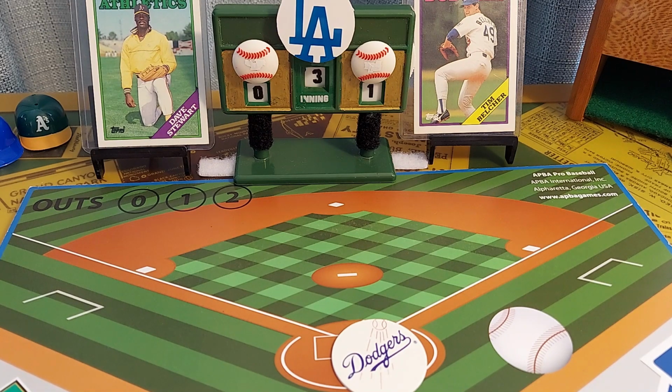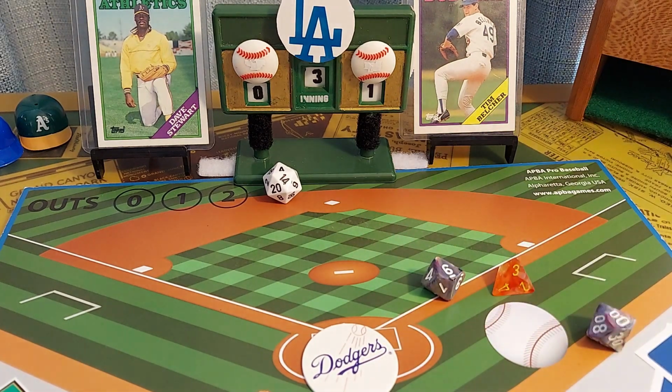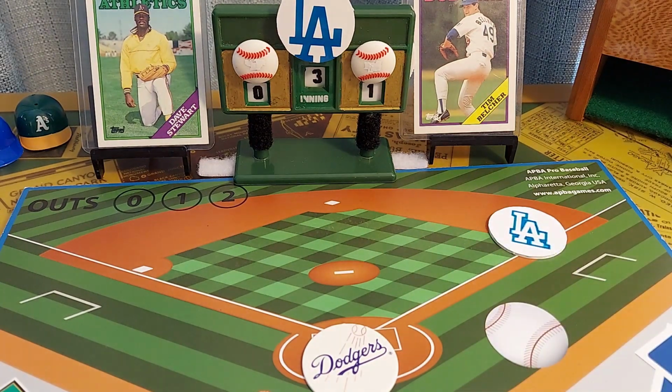Stewart goes back to his 4-sided dice. Top of the order, Steve Sachs steps in for LA. And that's a roll of 9. And 4 is a single for Steve Sachs. He's got some speed. Stole 42 bases, was caught 12 times. I think you know me by now. I might be highly tempted to try and steal.